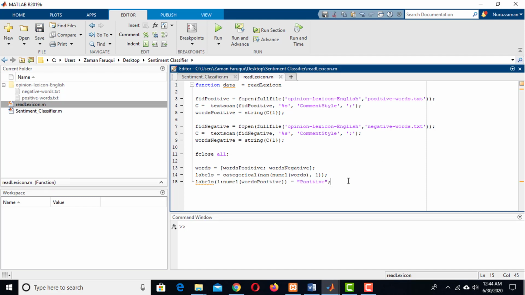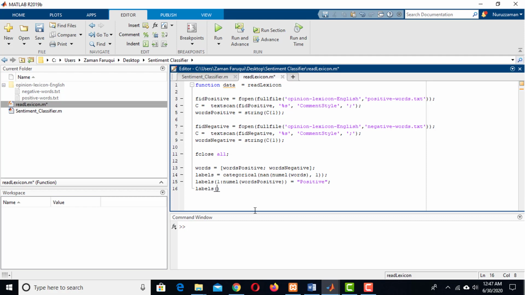This line is assigning the label positive to all positive data starting from 1. Then type labels again. This time we're starting from the value of the last positive words.